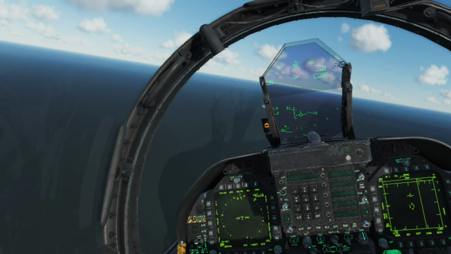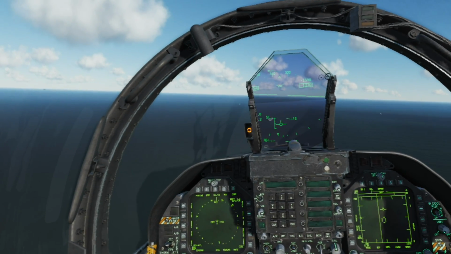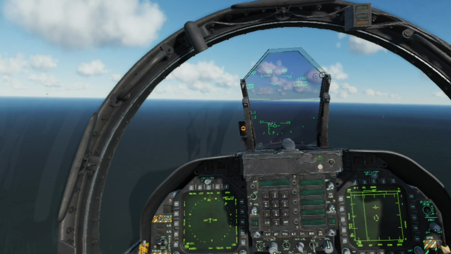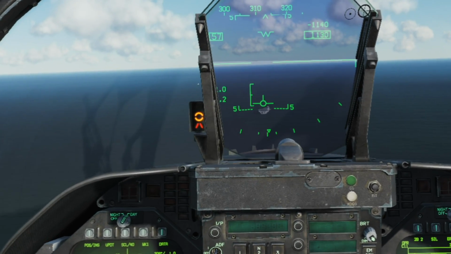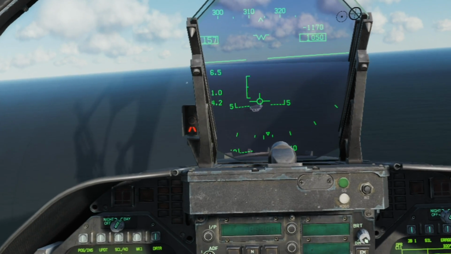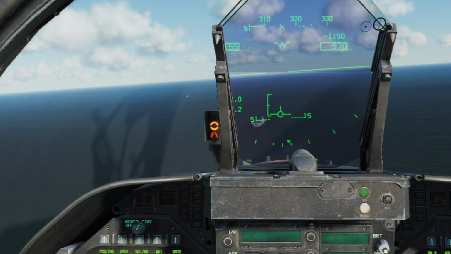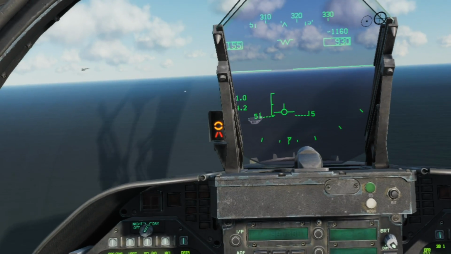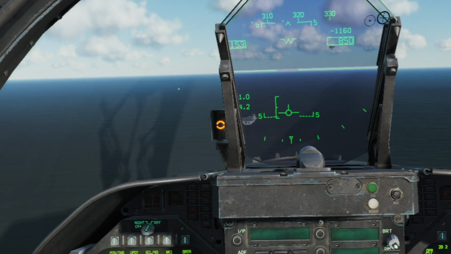Alright, so my flaps are full, second notch. Flight path marker is looking good. Now I'm going to aim right in between the end of the ship. I'm kind of off to the left, let me correct here. To the end of the ship, or the end of the little runway space, and the trap cables.